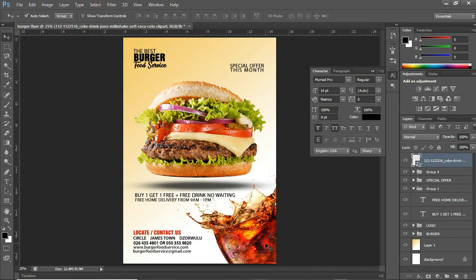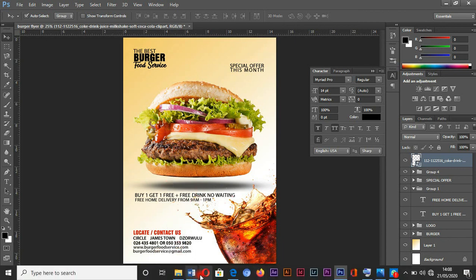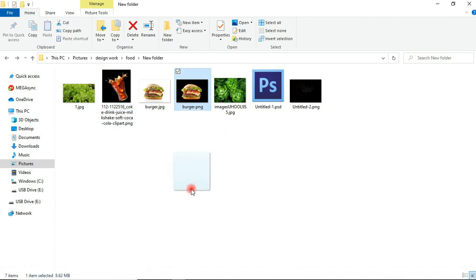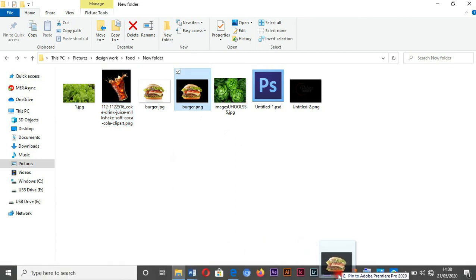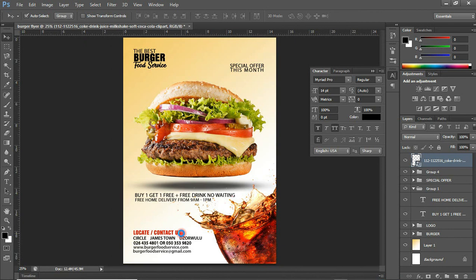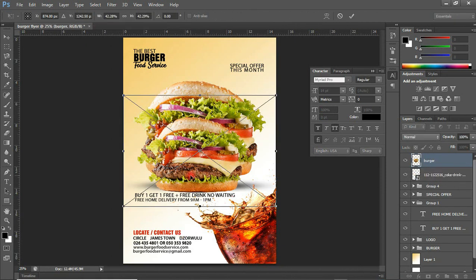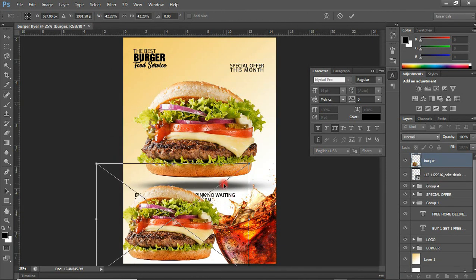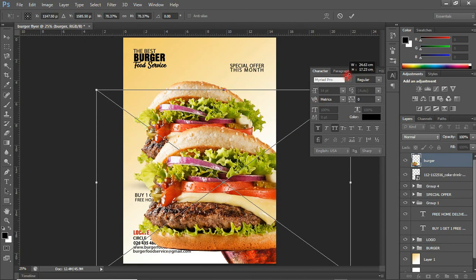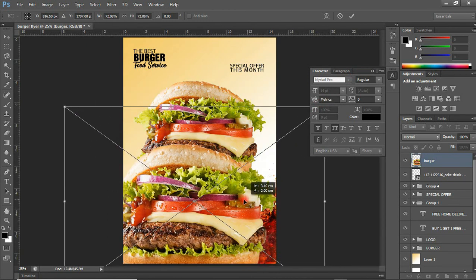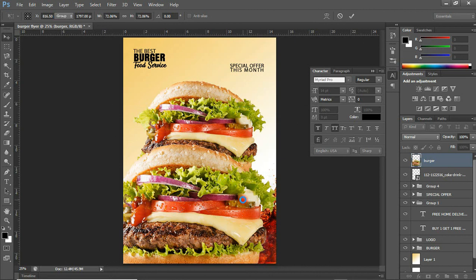Alright guys, so the next and final thing that I want to do here. I wanted to place a background image of the same burger here, and let me do that so you have a view of how it looks like. So I'm going to drag this and bring it onto Photoshop like this. I'm going to place this here. So I'll bring this here like this, and I'm going to enlarge this so big that it will fill up every part of it, and I'm going to hit enter.